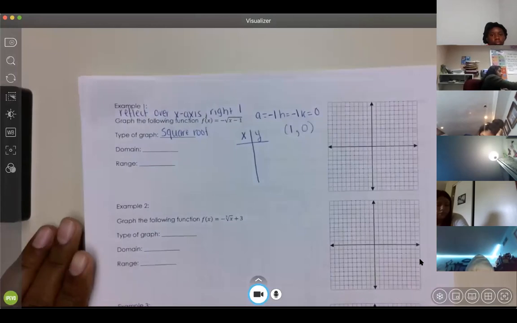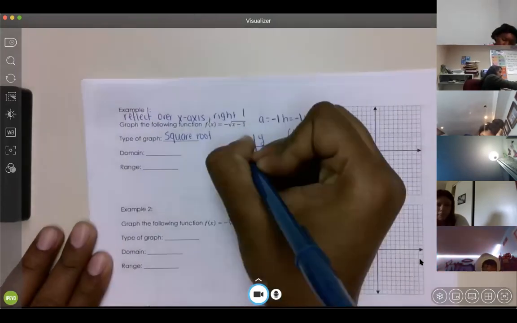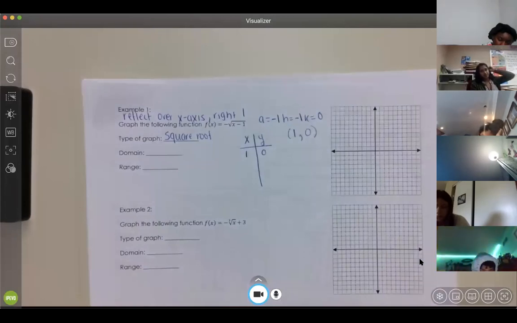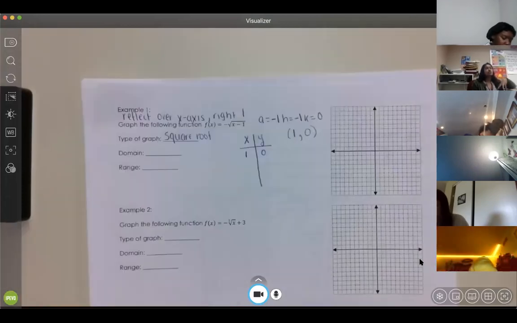For square root functions, your critical point will always be the first point in your table of values, so you're going to put it right at the top. On Friday, we calculated it all by hand, but it's really hard to calculate by hand if you've got an a value. It works really well if you just have an h and k, but as soon as you introduce that a value, it makes it a little bit more complicated to choose x values. So I prefer using the graphing calculator.